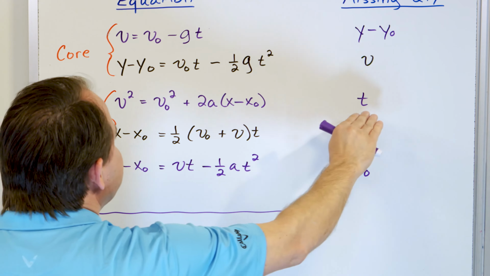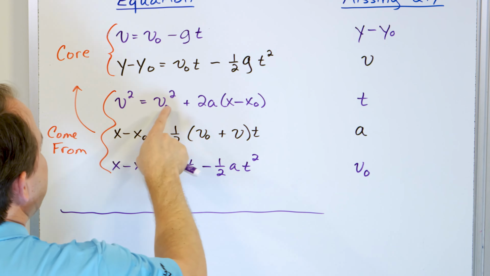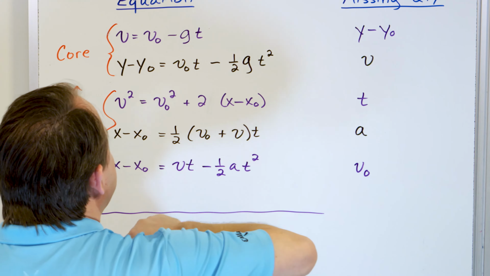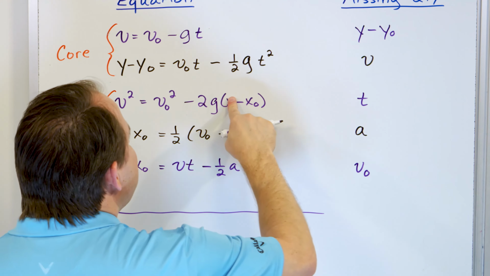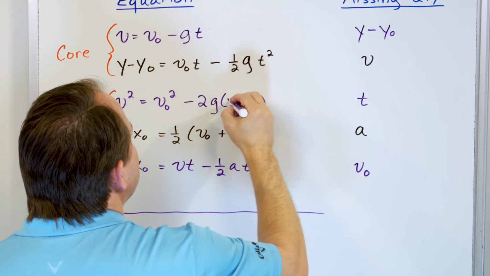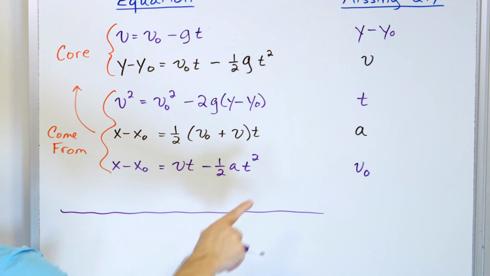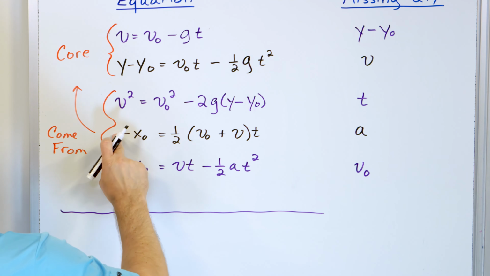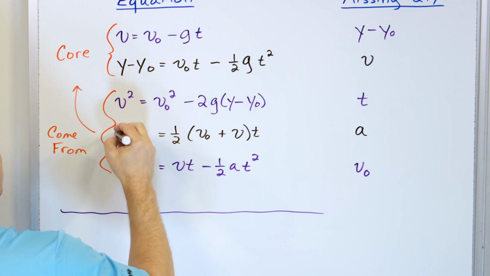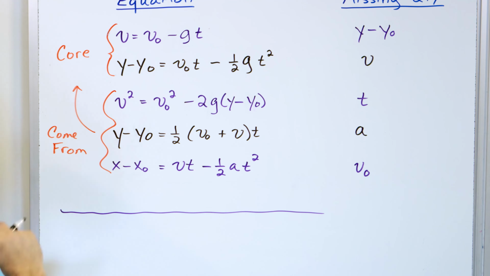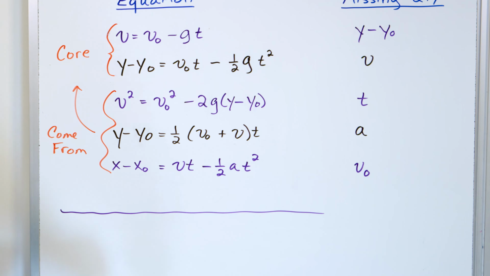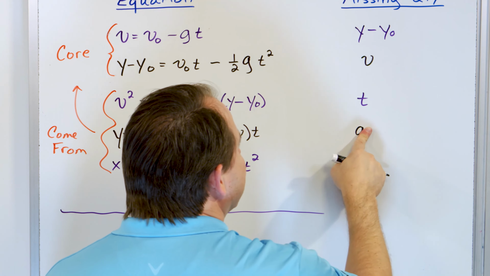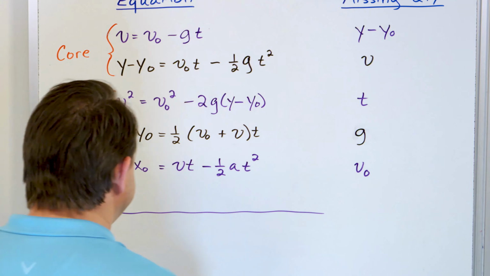Then we will take this equation of motion, which we've been using forever, and we will change the a here, the acceleration that's happening in this problem, to negative g. So we'll just turn this into that. And then we have the x and the x naught. We'll change this into y minus y naught. The missing quantity is time. And then in the next equation, we will take this x minus x naught and change it to y minus y naught, because these are the distances in the y direction. v naught plus v in parentheses times t, that's all the same. The missing quantity, we did have it listed as a, the acceleration, before. We're just going to put it as g. Here, that's the missing quantity.